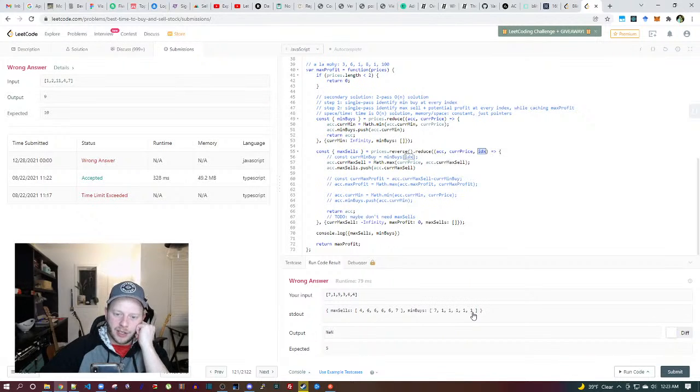The last one is a lie. So that's where the issue is coming from, at the very last index, I thought I could buy it for 1 and sell it for 7, which is not true.